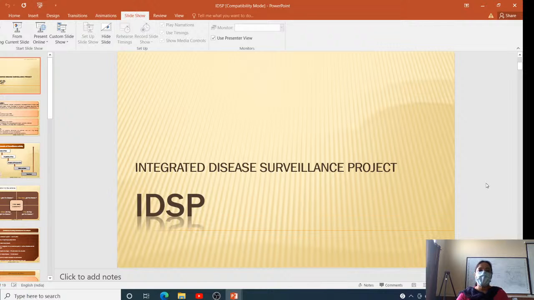Now this surveillance can be at various levels. It can be at the local level, the district level, the national level, even at the international level. We have diseases like polio which are being watched very closely at the international level, because polio is a disease which is targeted for international elimination. So even if there is one case, suddenly the entire international governments jump in and take the appropriate measures to control that one case, so that spread does not happen to other places and it is controlled then and there.